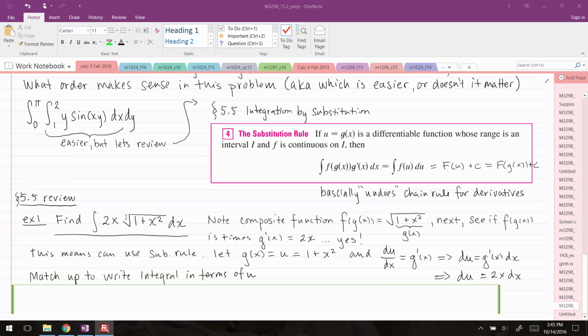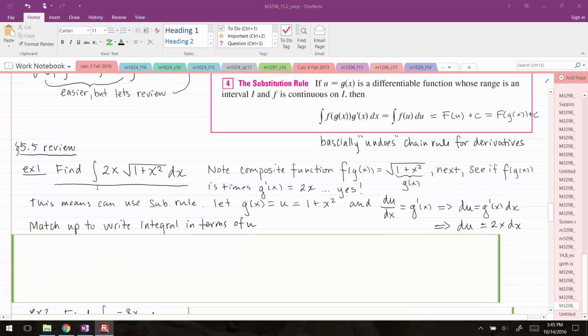And let's look at a specific example. So here we have the integral of 2x times the root of 1 plus x squared. Now it's tempting to try to simplify this and take the root of each of these terms separately, 1 and x squared, but you're not allowed to do that. That algebra is just not legit. So we are stuck with that square root, and it's a composite function. Now you could put the 2x inside the square root, but that's not helpful either. So you're stuck with this form.